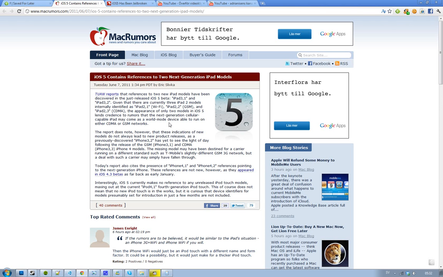And yeah, this is just rumors, okay? Just rumors, but they would certainly make it a lot easier, just two models, not three. We don't want to confuse it that much. And that's also good if you are in the States. Perhaps you live in Europe, but if you're in the States, then you could buy yourself an iPad that could handle both GSM and CDMA, so you can use it everywhere.